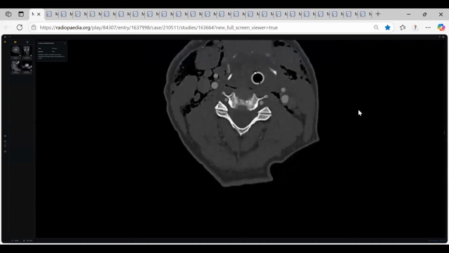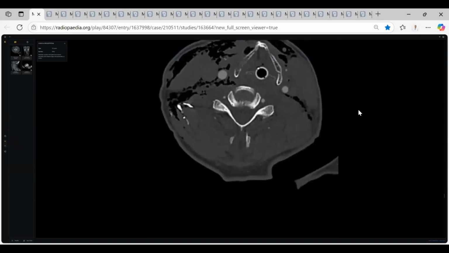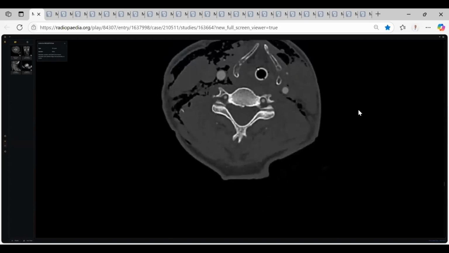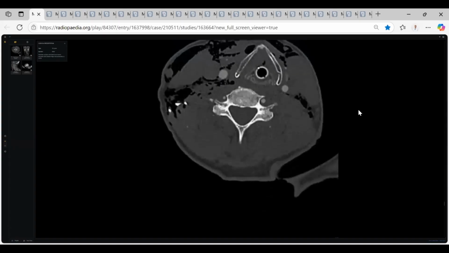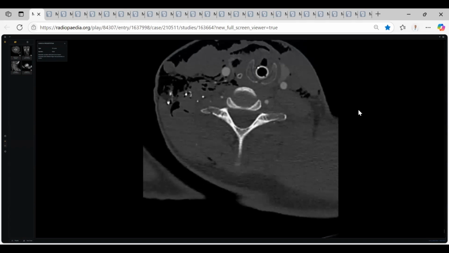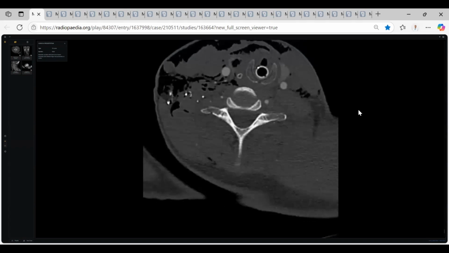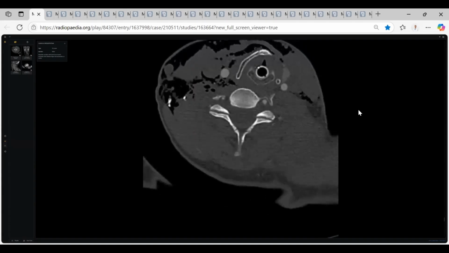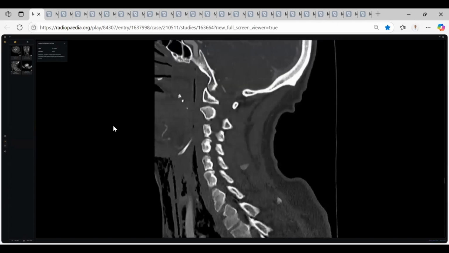Now I have to look at the bones, if there is any evidence of fracture. On bone window, I can see there is evidence of spina bifida at the posterior aspect at a certain vertebral level, and a right transverse process fracture is noted. In my routine practice, I will look at the sagittal image to see which vertebral body this is. There is a fracture on the right side of the transverse process.